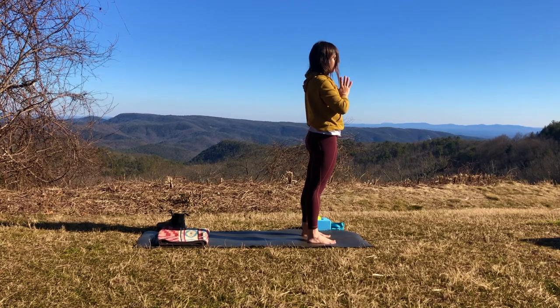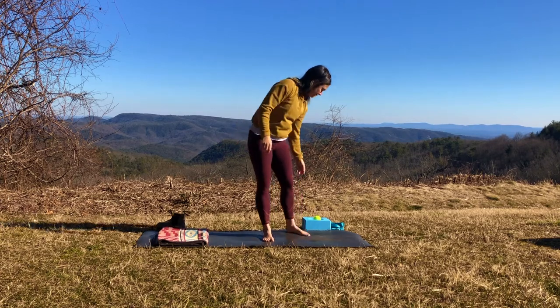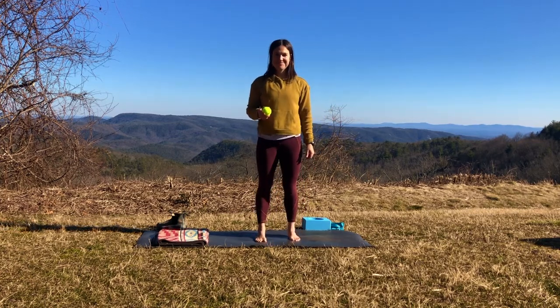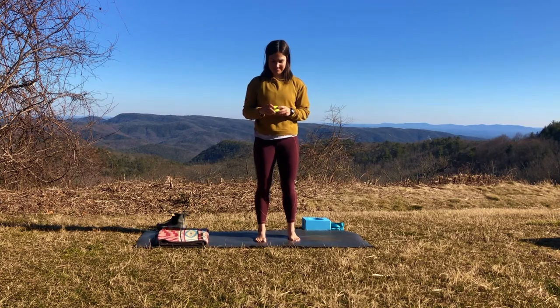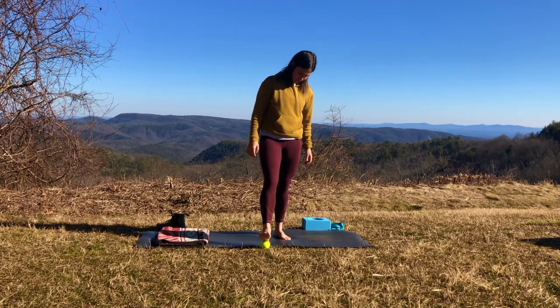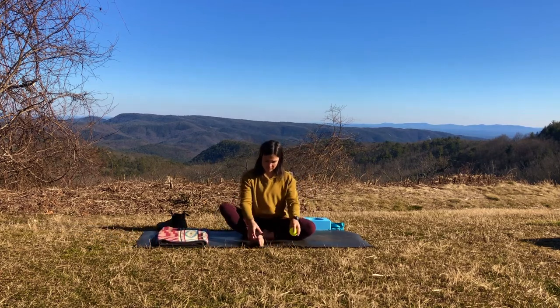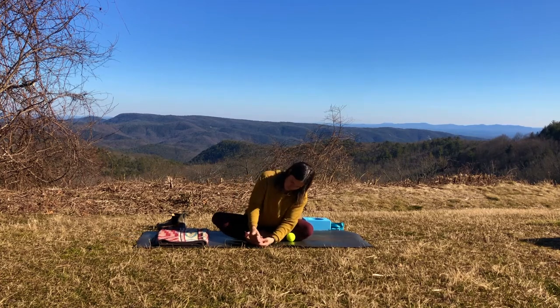Before we continue, we're going to warm up and release some tension that we hold in the fascia and the feet. So we're going to use a tennis ball or a small round ball — a lacrosse ball works if you have one. And if you don't, don't worry. You can use a food can or even just your hands for this massage. If you're using a tool or a prop, go ahead and stay standing and just begin to roll out the bottom of your foot, making sure to feel into all parts of the bottom of the foot. If you're not using a piece of equipment, go ahead and have a seat and use your thumbs or even a fist or your knuckles to really get in there and massage out the bottoms of the feet, trying to really cover the entire surface area. When you're ready, just switching to the other foot.